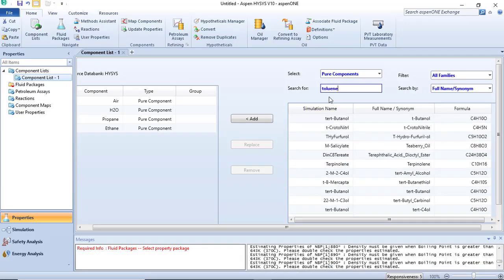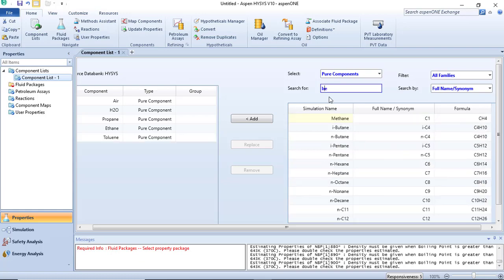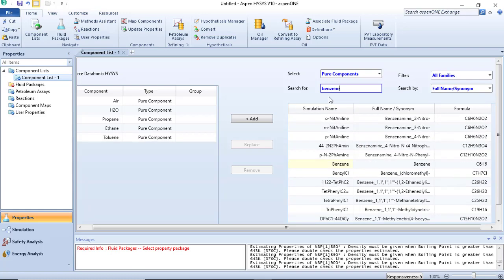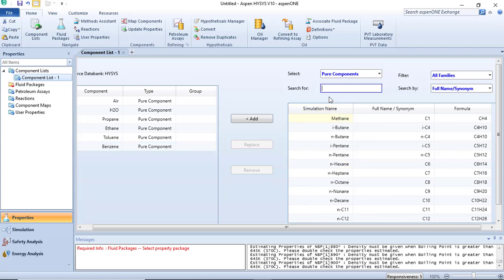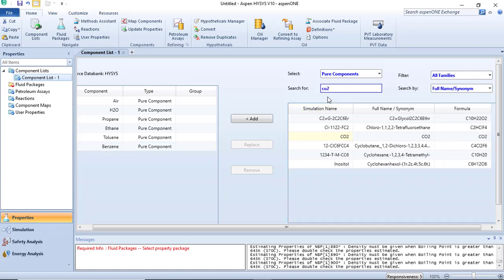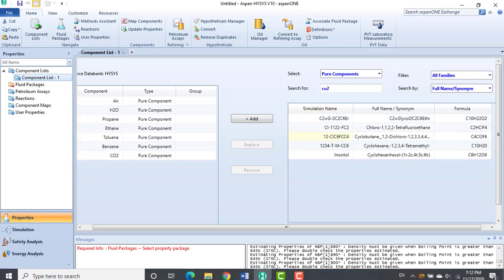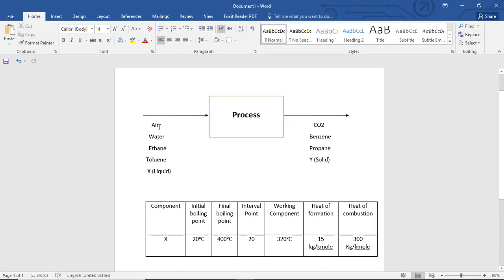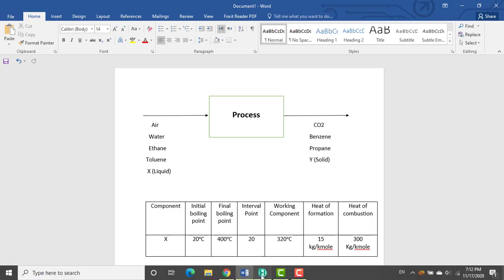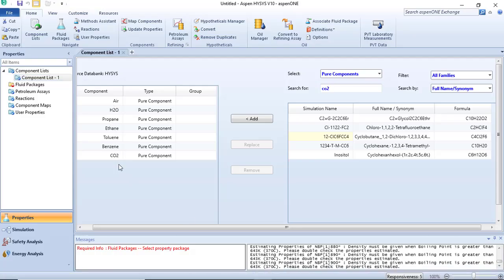So toluene, benzene, carbon dioxide. Look, so these are mainly the 1, 2, 3, 4, 5, 6, 7. So these are the 7 pure components. Yes, I have selected all of them.